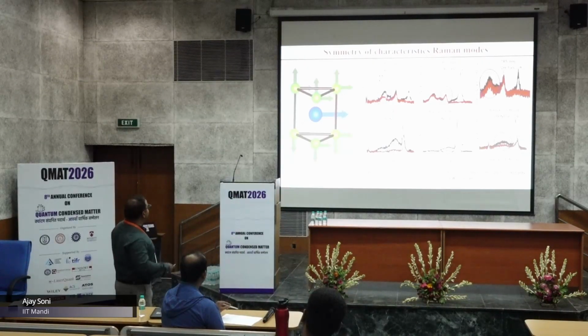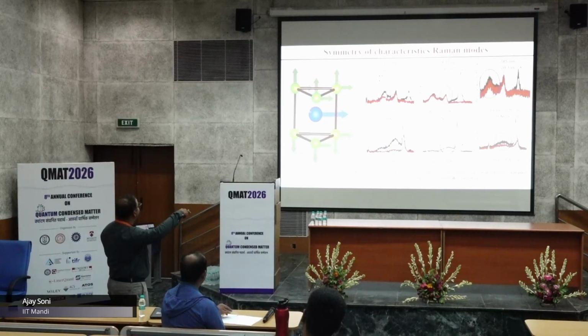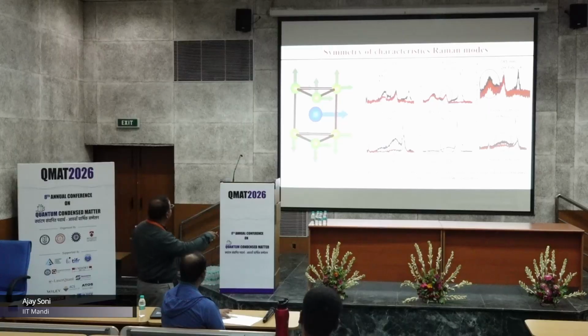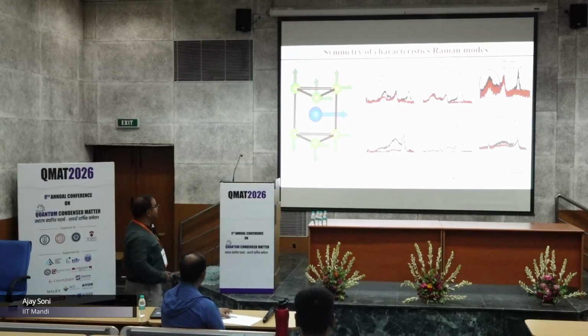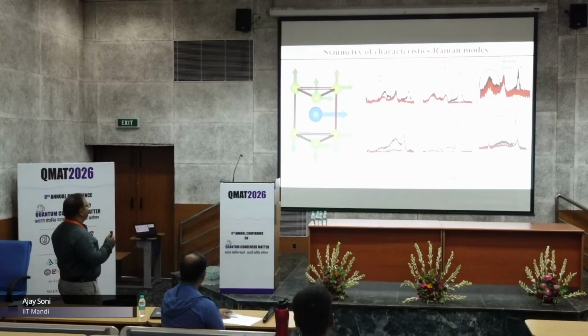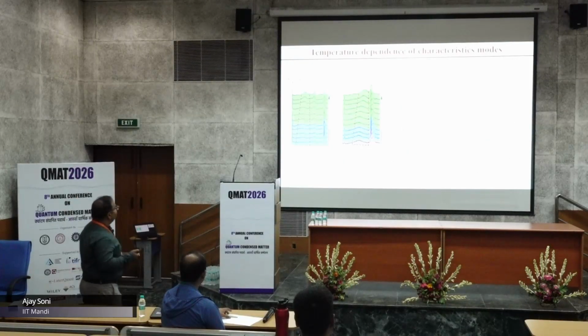All right, so this is the vibration of... you know that when you talk about A symmetry, you talk about only the out of plane. When you talk about the E symmetry, you talk about the in-plane modes. But here in this particular mode, we have both the symmetries existing, okay, and that is coming because of the interactions from the acoustic vibrations. All right, and how do we understand it?